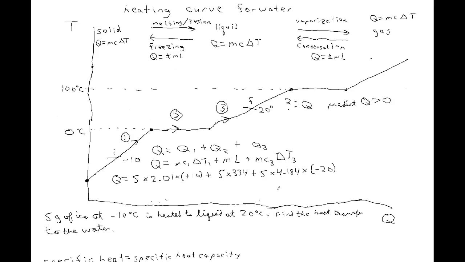Right. All right. However, you actually got a negative Q here, right? For part 3, you got a negative Q. Yes. So we must have made a mistake down here. That doesn't make sense. This must be a mistake. So let's see where our technical mistake was. How do you calculate delta T3? It's final minus initial. Oh, that's probably what I did wrong. It's final temperature 20 degrees minus initial, which is 0. Final minus initial. And what does the delta T come out to be? Oh, positive 20. Positive 20.